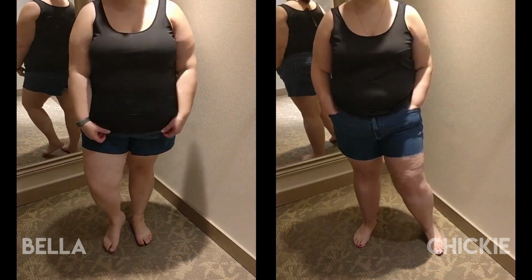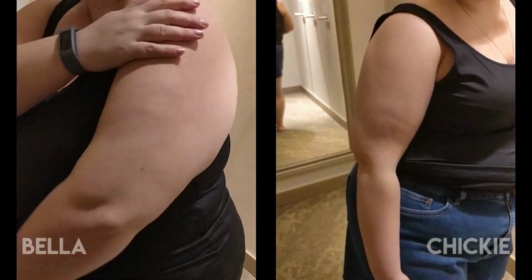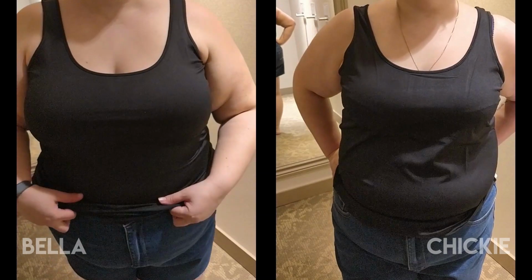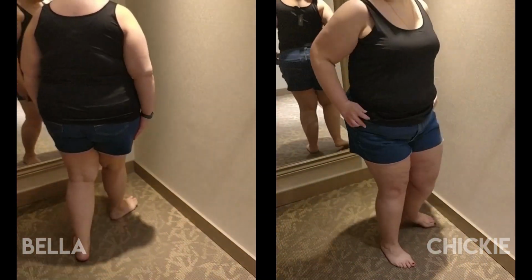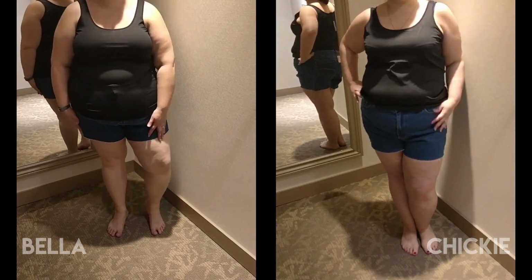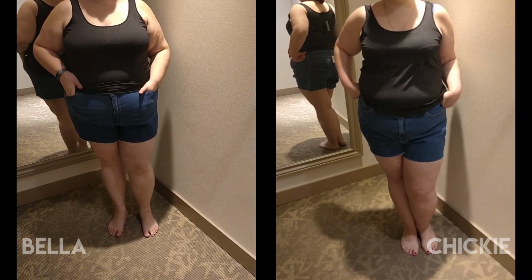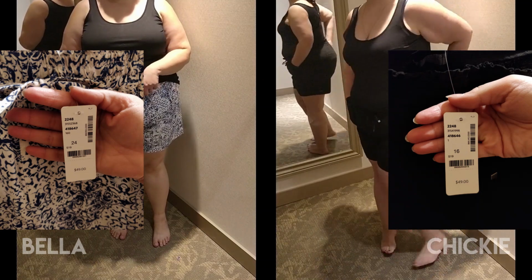These are, what would you call these? A dark wash, kind of mid-thigh. They definitely had the edging on it. It's a rough edge, like a frayed edge. That was kind of an interesting detail. I don't personally like that kind of detail, but it's a cute distressed look. I don't think it really looks good on my body shape, to be honest with you. I like it on you more. I feel like it's a little too short too, maybe, and the unfinished edge just doesn't go with what I like. Aesthetic? Yeah, thank you.